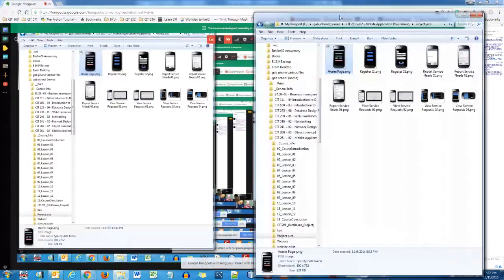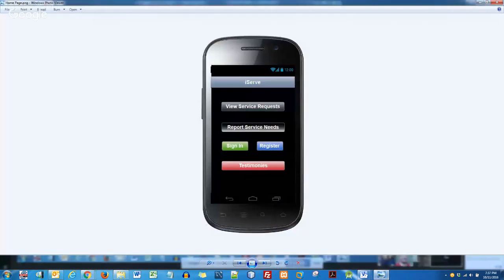So wireframing is just a template of what you want it to look like. Right, the graphical representation of your app on a phone, or on anything. Buttons you need, menus that you need. Okay.